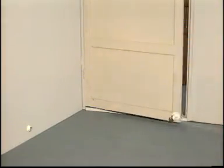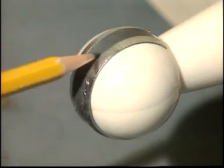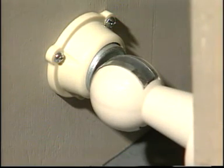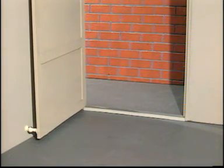Magnets are also used in some door stoppers. This magnet in the stopper sticks to the piece of iron on the wall. Even a very strong wind can't blow this door shut now.